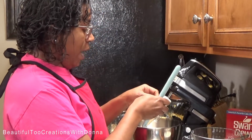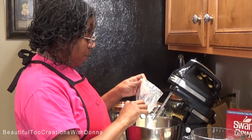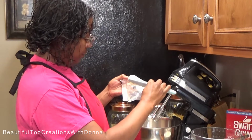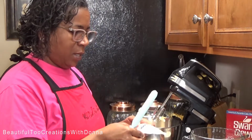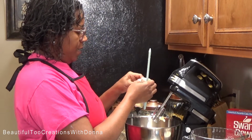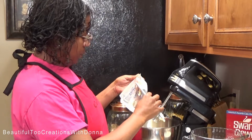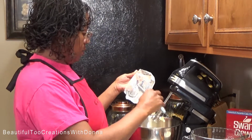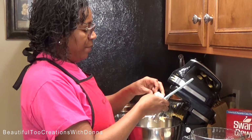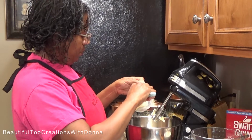Now, as usual, so I will not have to try and talk over this mixer, I'm going to start by adding my butter, okay? Adding all of my butter, and then I'm going to add my sugar. And I'm going to cream my butter and my sugar until it becomes fluffy.